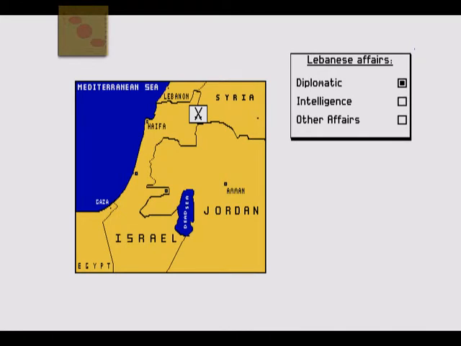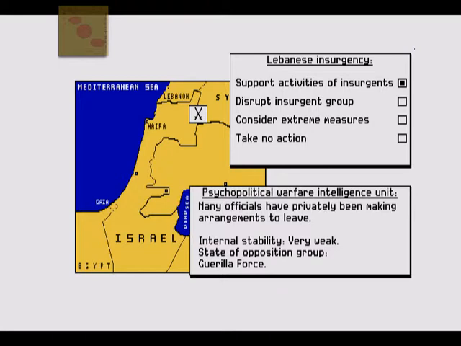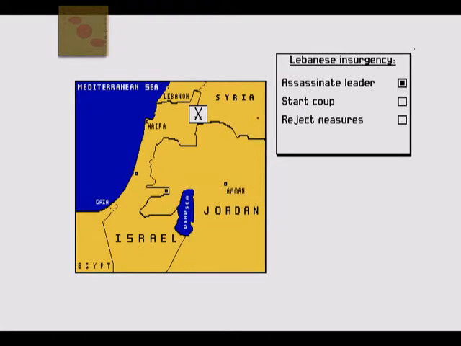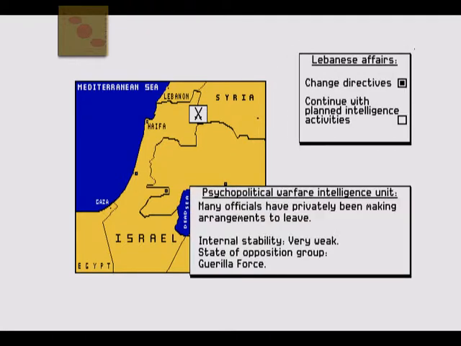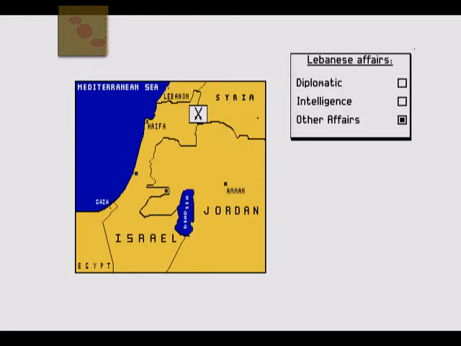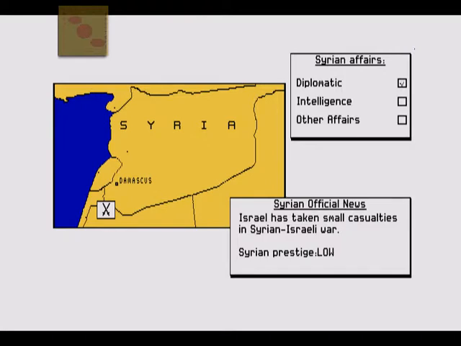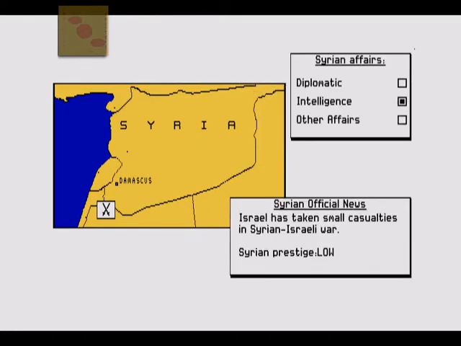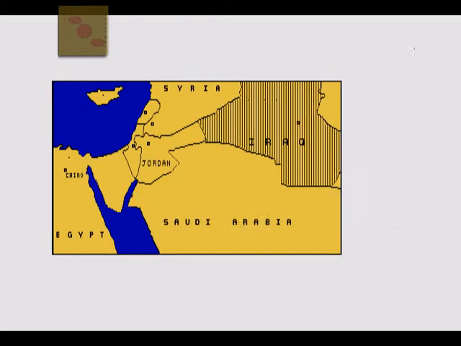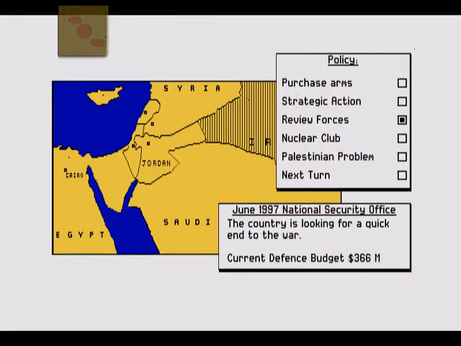Lebanon? How bad is Lebanon? Yeah, continue maintaining, and very weak. Tell you what, consider extreme measures. Actually, not yet. Support insurgents and then I'm gonna do it. Syria. No, keep the magazine closed and support the insurgents. Good. Nuclear club. Continue funding. Come on already.